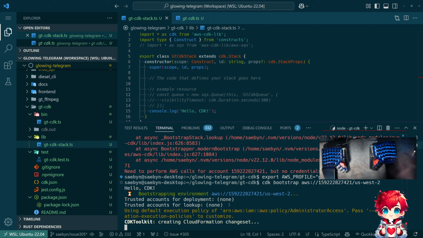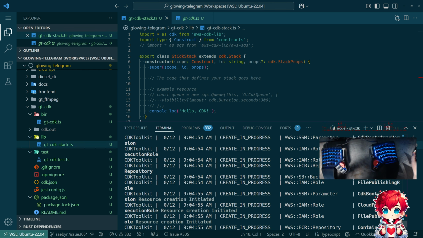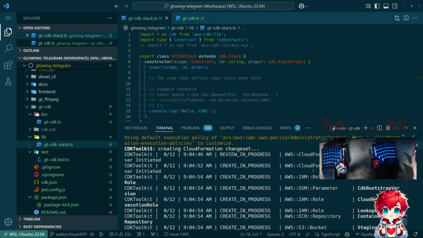So, like the CDK itself, this uses a CloudFormation template to provision some resources in this account for the use of the CDK. I think it makes an S3 bucket and some other stuff. There we go, some IAM roles. What does it actually do?